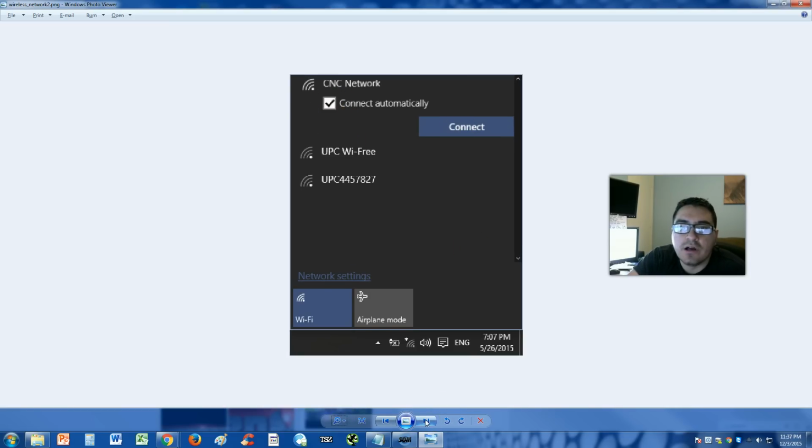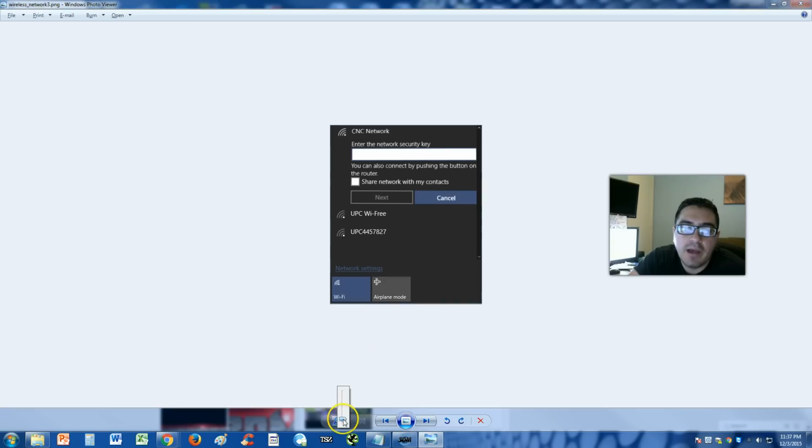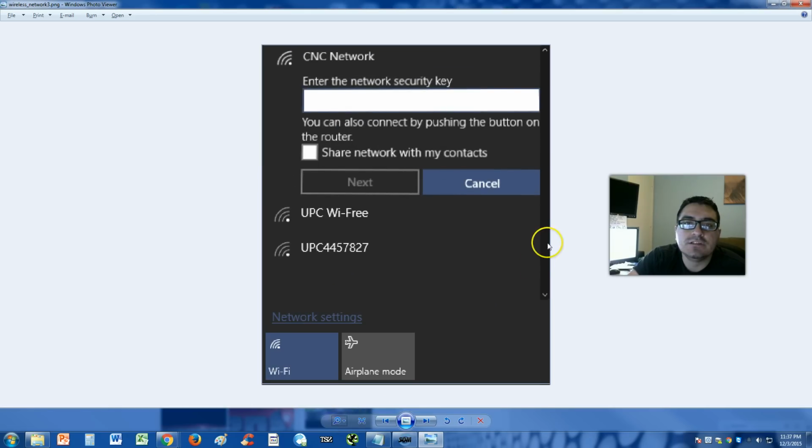If you have a password on this, it'll then ask you for the password. If you're setting this up for the first time, your wireless router should say it on there, on the bottom of it, or on the side, somewhere on there it should say what it is. Unless your internet service provider gave you one, okay? Or unless you set it up yourself. Whatever key it is, this is where you type it in, guys, all right?